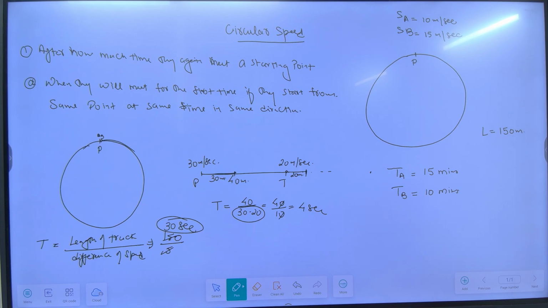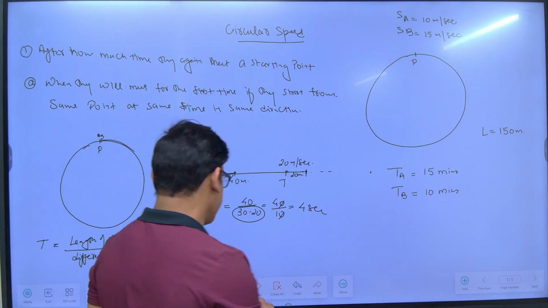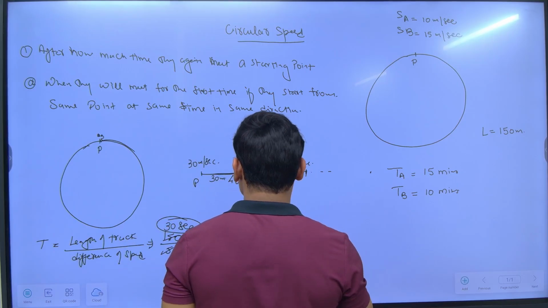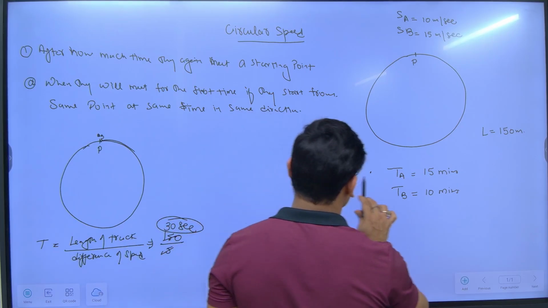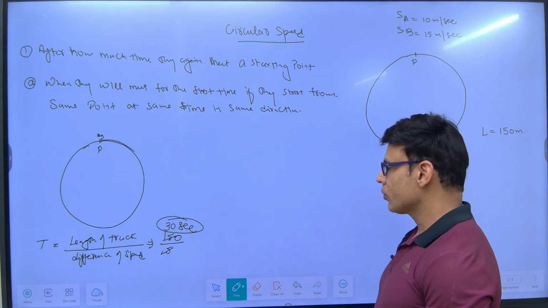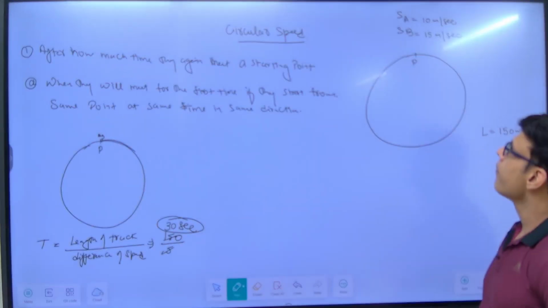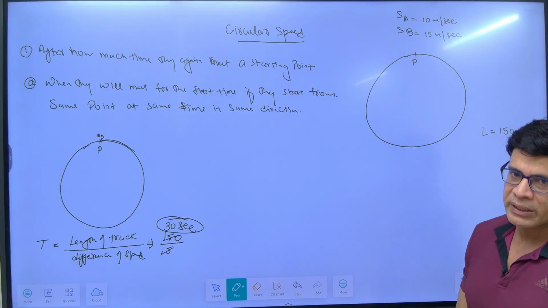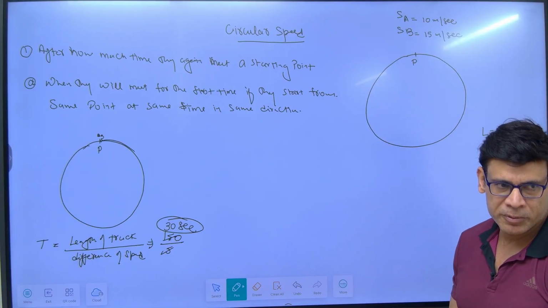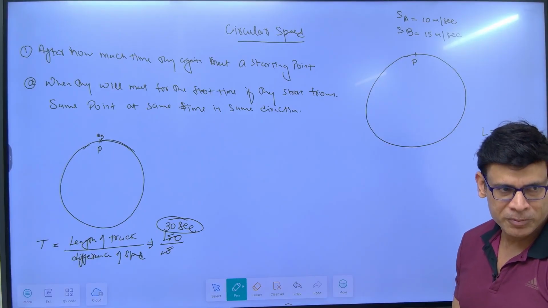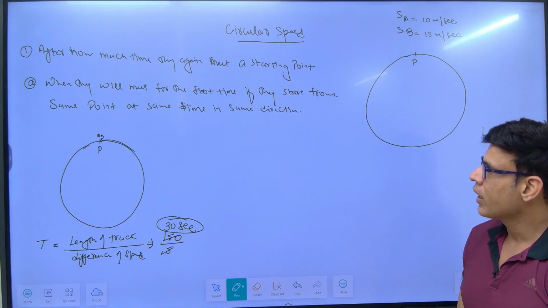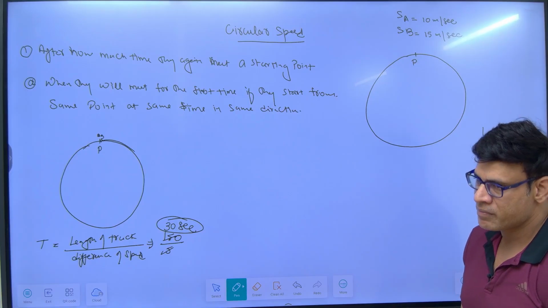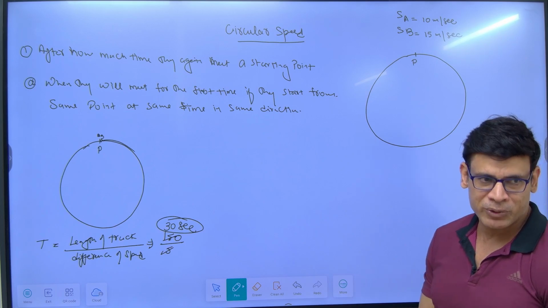Now let us learn a little more from this. When I say 30 seconds, B will be able to catch up with A. In 30 seconds, tell me how much distance B would have covered. What is the speed of B? So in 30 seconds, how much would B have covered? 450, meaning 3 rounds. How much would A have covered? 300, which is 2 complete rounds.